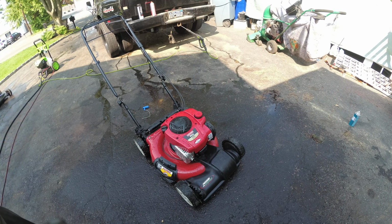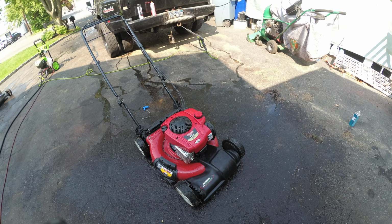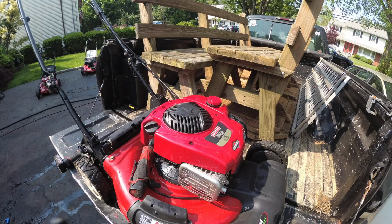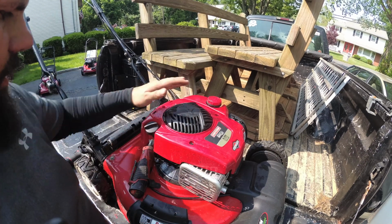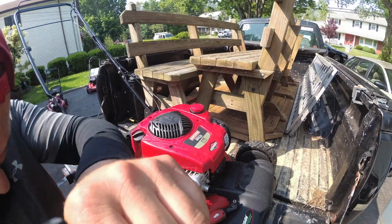So I guess part one will be getting this recoil fixed, and then I'll do a part two on how to get a Craftsman lawnmower started if it can't run. We'll see what we got. All right, let me get my tools out. To access the recoil, you have three 5/16 bolts: 1, 2, 3. 5/16 socket, Milwaukee M12 ratchet.